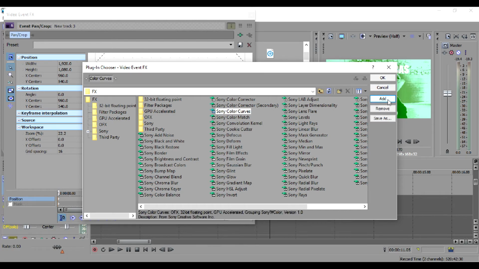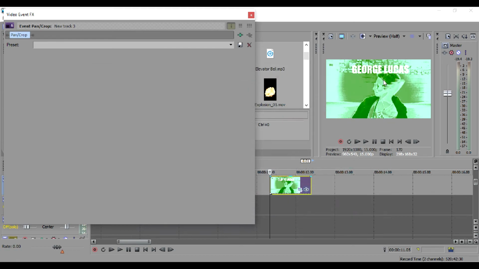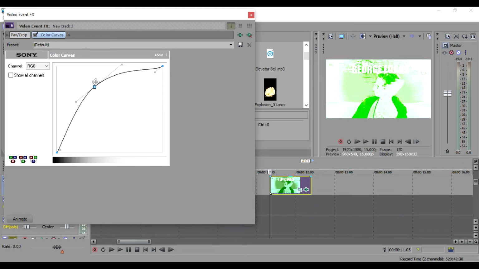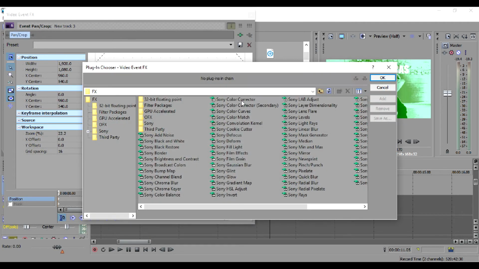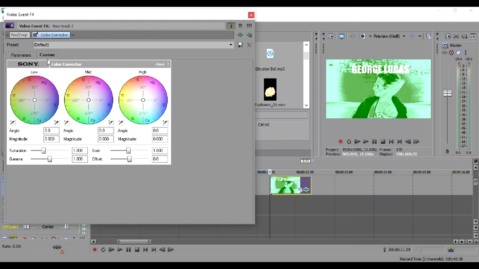and then I enlarged it by stretching it out by grabbing like that, and then I went on this button right here. This is the plugins. I used color corrector. Click add, click OK, and then I made like this high peak like that, and that's how you get it. And then also what I did was color corrector, and right here you can change the colors, and that's how I gave it the green. Low is the very front area, mids is like the middle, and then high is the background.